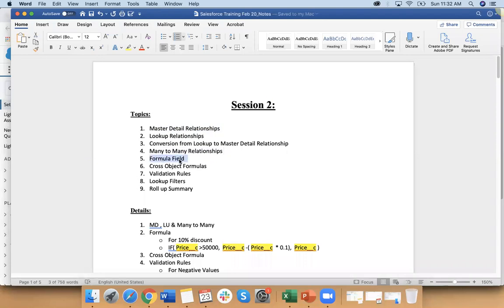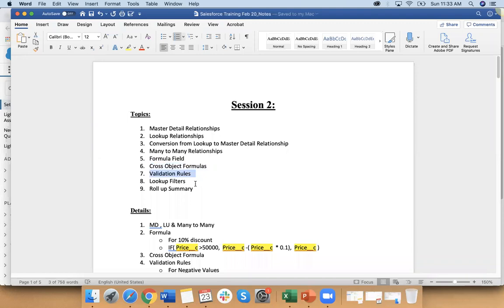So if you have to create a formula field, you have different fields where you're taking the input. Now you need to create some output like discounts or something else or submission or anything of that sort. You need to perform some formula functionality, you can create a formula field. Those formula fields, if you have a relationship, you can also do across the object. It's the same thing as understanding that you can do it from other objects if they are related. If they're not related, then you cannot get the value from other fields.